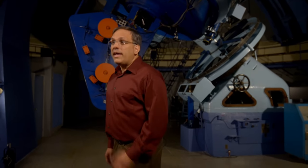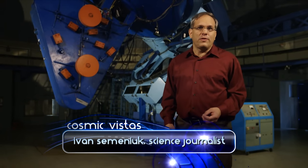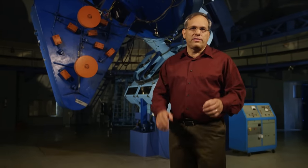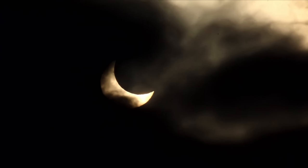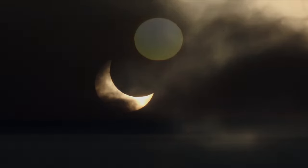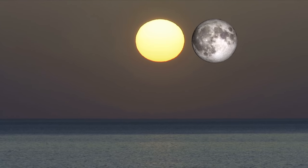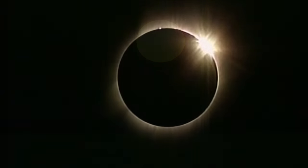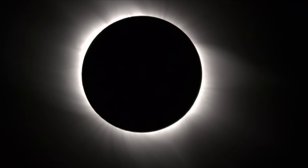100 years after Eddington, eclipse chasing is no longer just for scientists. It's practically a sport. Each time there's a total solar eclipse in an interesting part of the world, thousands travel just to be there, and the experience can be truly amazing. And someday, that experience will no longer exist. Solar eclipses happen because the sun and the moon appear to be almost exactly the same size in our sky. The result is pure magic. But it's also a pure coincidence.